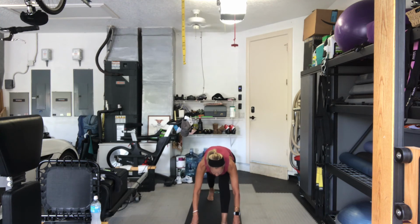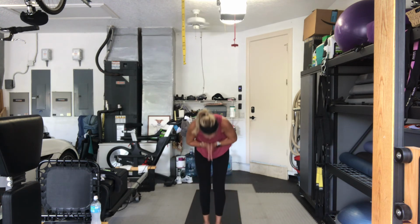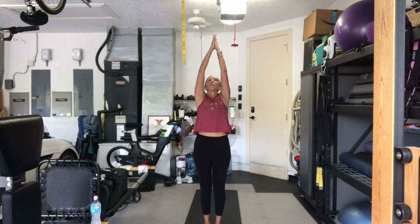Release your left foot, bend the knee. Step forward this time. Feet together, hands together. Roll up through your spine, take it all the way up. Inhale. Exhale, prayer, arms by your side.